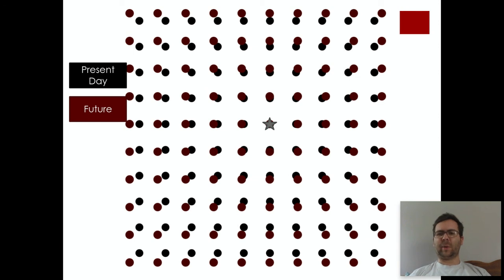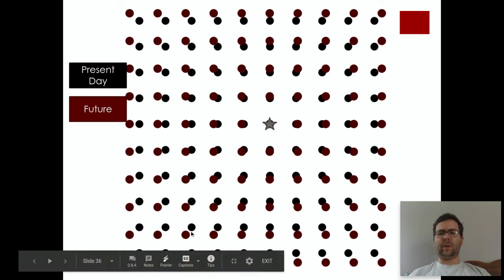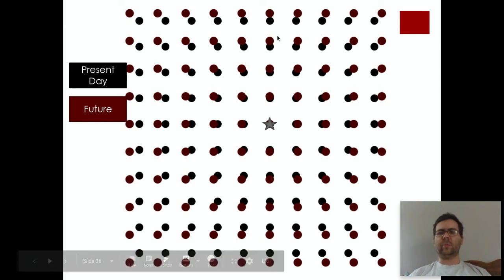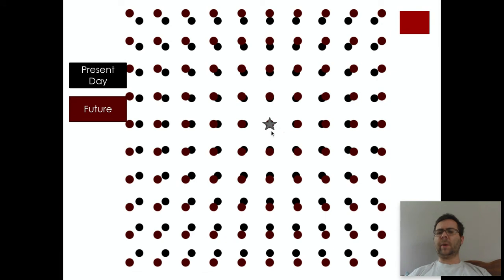In the future, after space expands a little bit, you'll notice these dots right here have moved away a little bit, because there was a little bit of space to expand. But the more space there was between us and the faraway dots, the more expansion there was. And so these dots over here, you can clearly see those are moving away faster. So we're seeing the farther dots move faster. You might think that this means we are at the center of the universe because everything's expanding away from us.